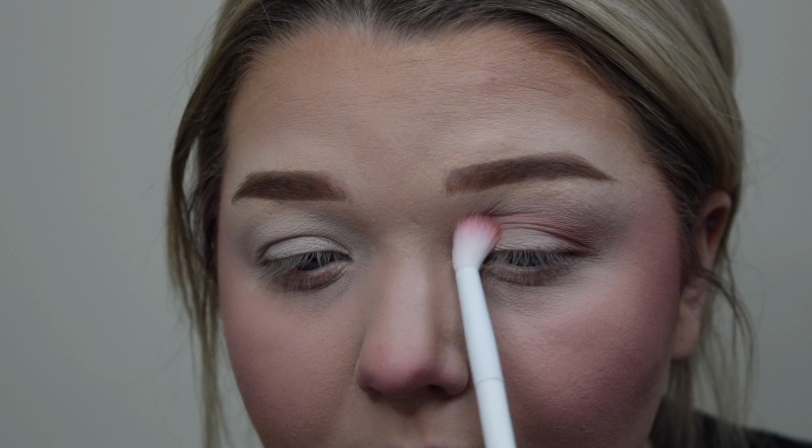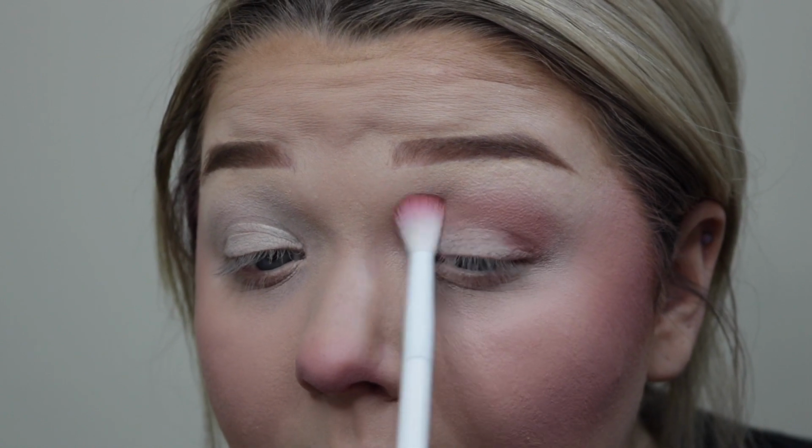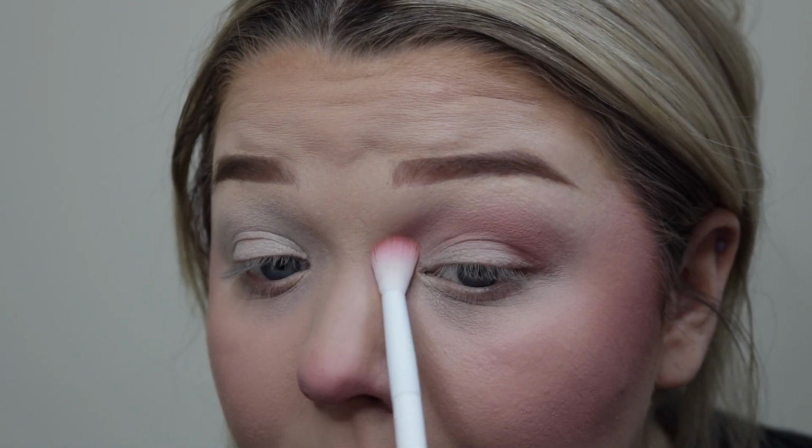If you have hooded eyes, go a little bit above. So I have like half hooded eyes. So if I look forward like this, I'm going to tap right above where that product is. So I'm gonna just tap. And then I'm gonna take little circles. And we're just gonna blend this up to the brow bone.